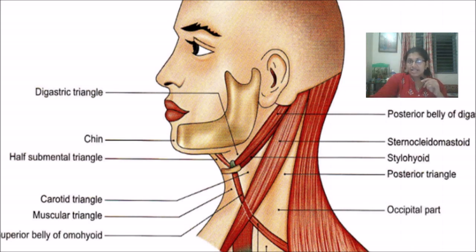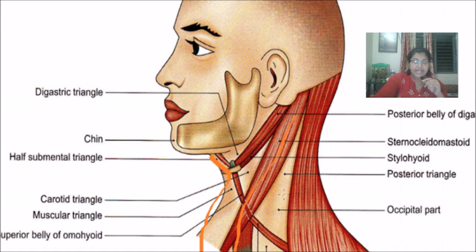So, anterior triangle of the neck. As you can see very clearly in the picture, it is lying between the midline of the neck and the sternocleidomastoid muscle. The anterior triangle is the bigger part. You can see the midline of the neck and the sternocleidomastoid muscle. The entire portion in between is called the anterior triangle, and the one which comes behind is the posterior triangle. This is the basic level of knowledge which you will all be knowing.